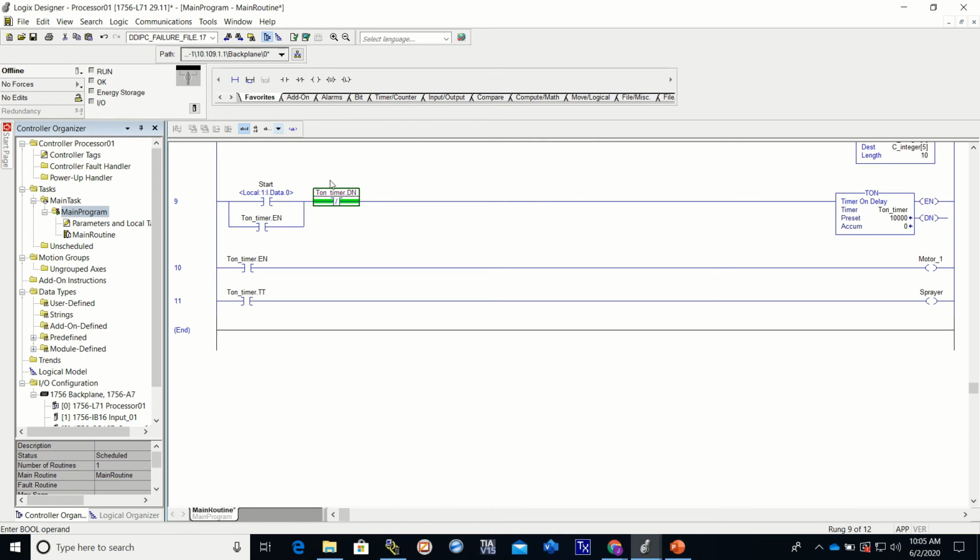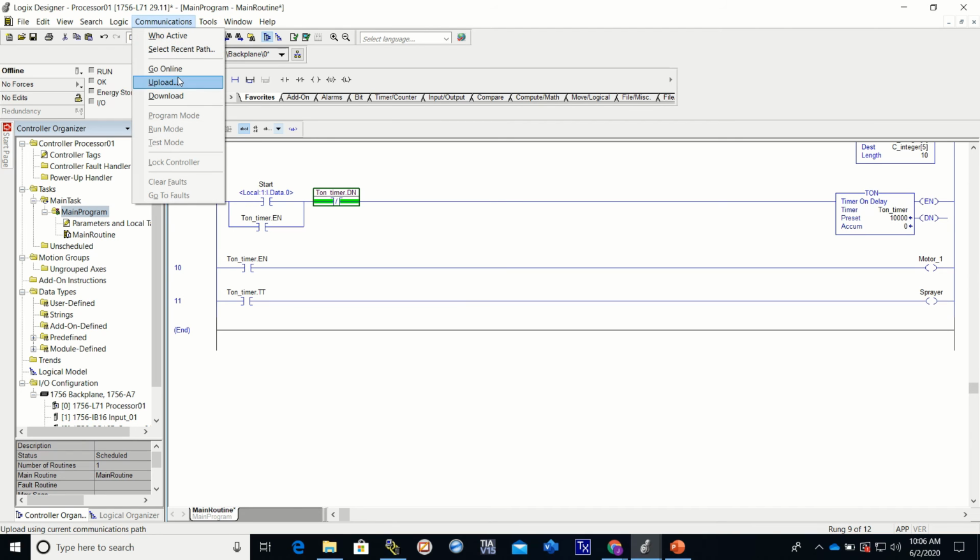On a timer on, if we lose logic in front of it, it will reset. So again, this would come on. The timer done is not done, so the timer would start. The timer enabled would be running through this. These two would be on. And once we get the done bit, once the accumulated value equals the preset value, we lose this. Which means we lose this. So we lose both of these.